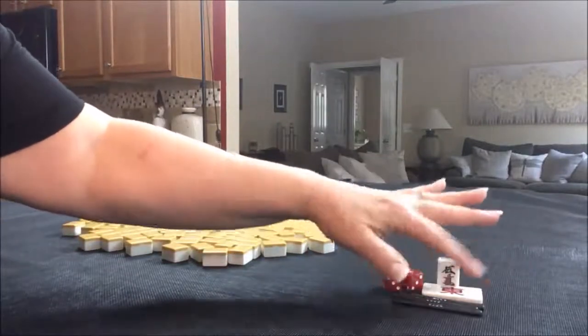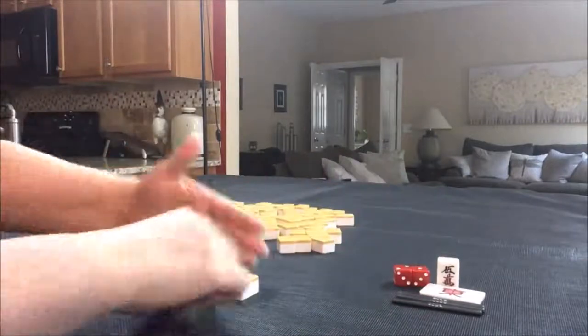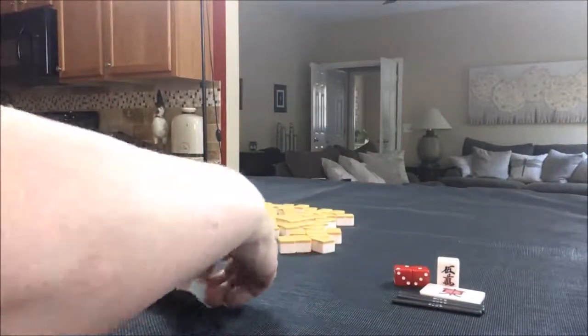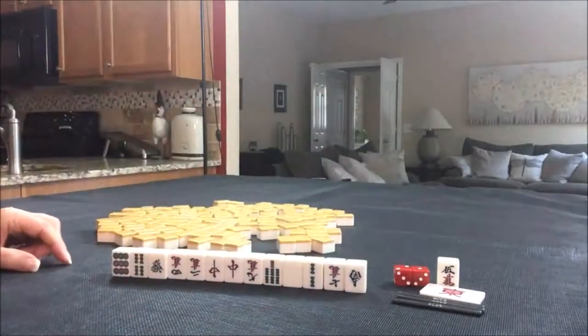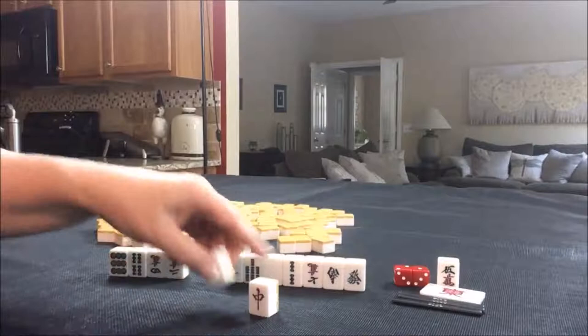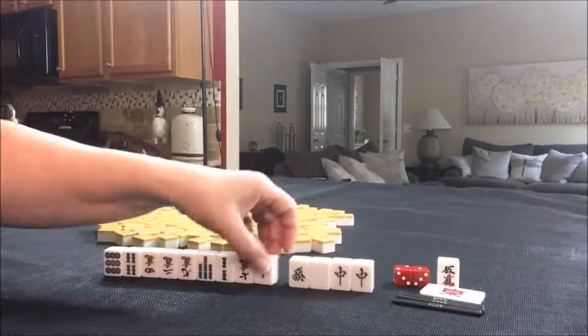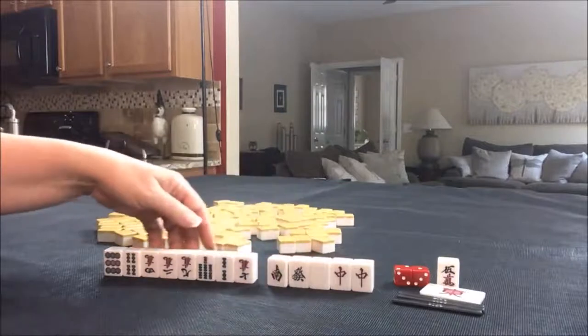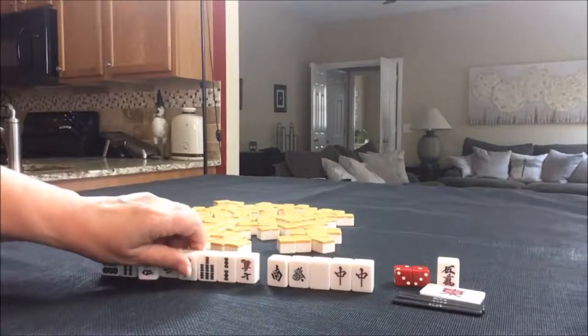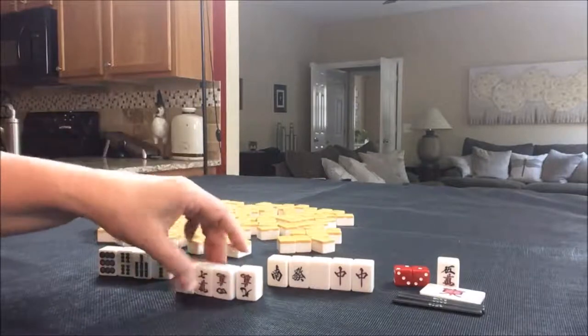Six crack is Dora. Pretty, this is pretty. A pair of red dragons. We've got one of each dragon: red, white, and green dragon. South. And we have primarily cracks. I would go for a half flush.